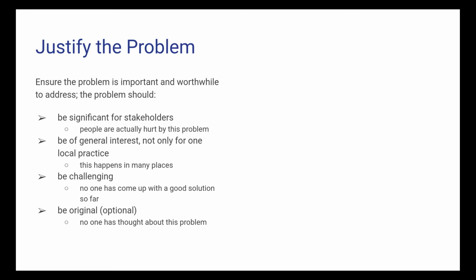Secondly, the problem should be of general interest. It shouldn't be important only for one single person or one single company. It should be important in many places and in many situations. Thirdly, the problem should be challenging. There shouldn't already exist good solutions to it. And finally, but optionally, a good problem is original, so no one has really thought about the problem earlier.